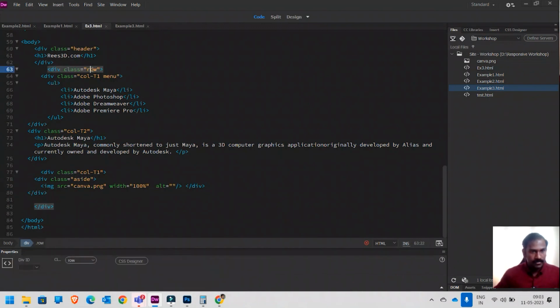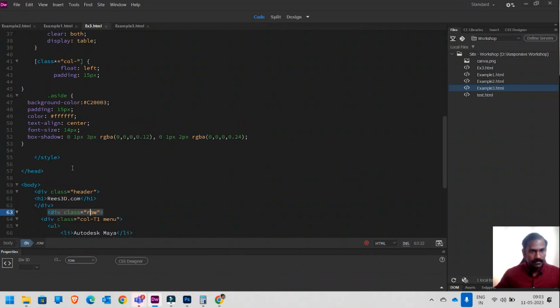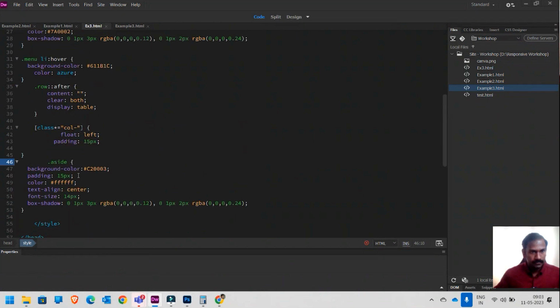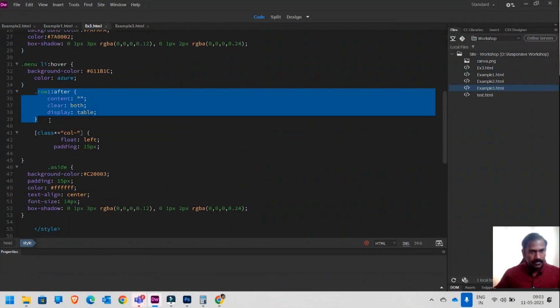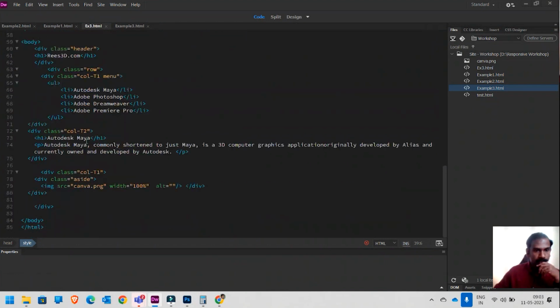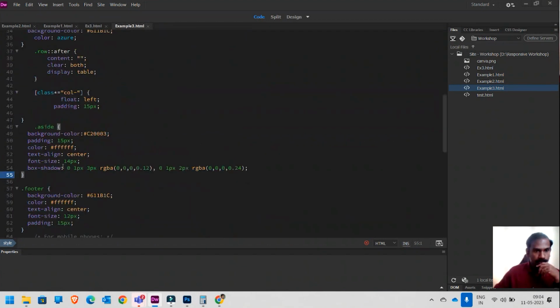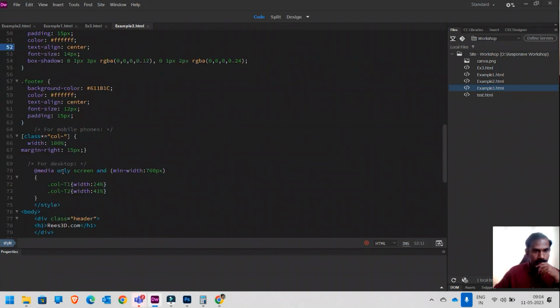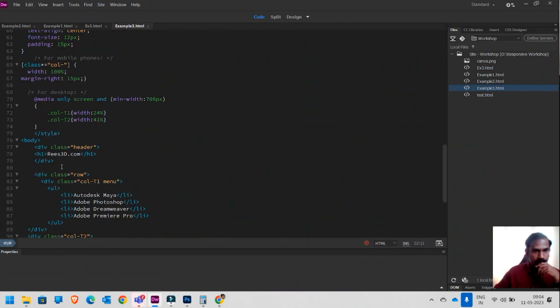So we have this row copied from there. So the row is defined. Okay, I haven't set my media query yet. Okay, so that was missing.